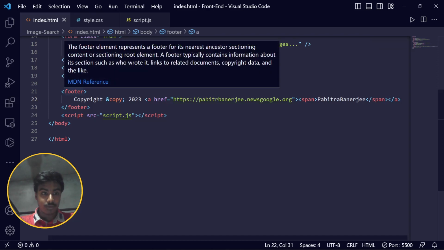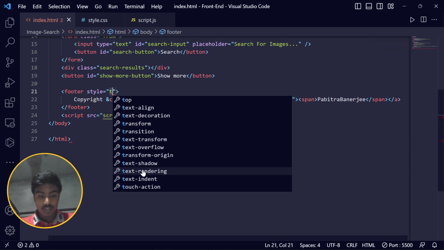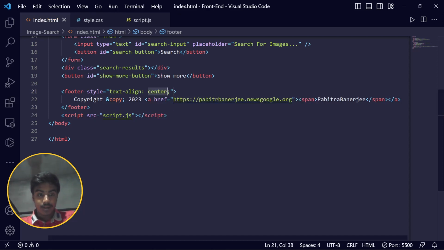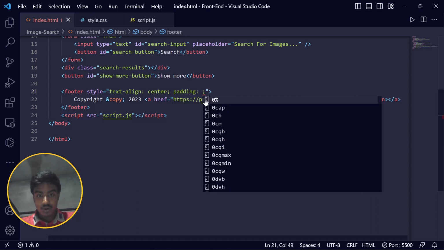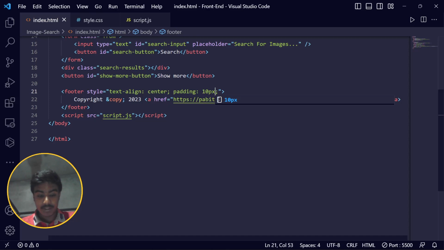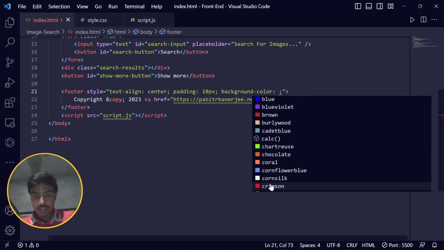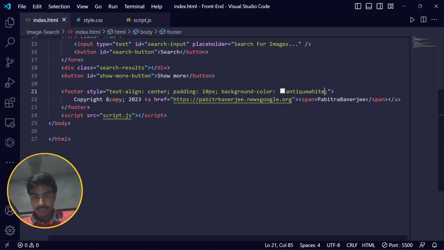Now I want to give it a style attribute here, and I want the text alignment to be center. Okay, and I also want padding here of, let's suppose, 10 pixels, and here I want also a background color. So the background color will be, let's suppose, antique white.